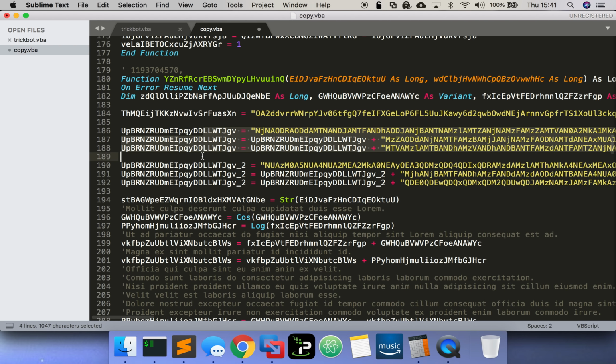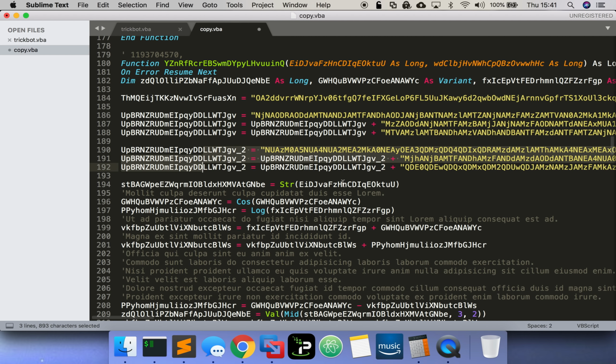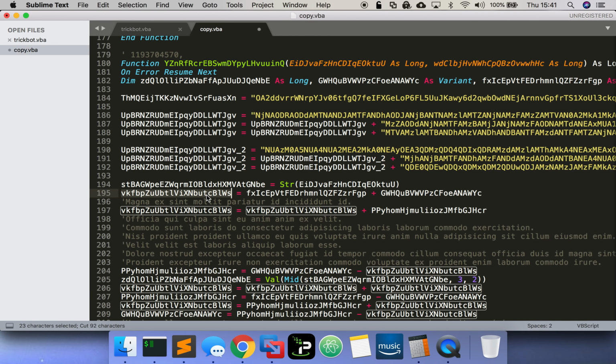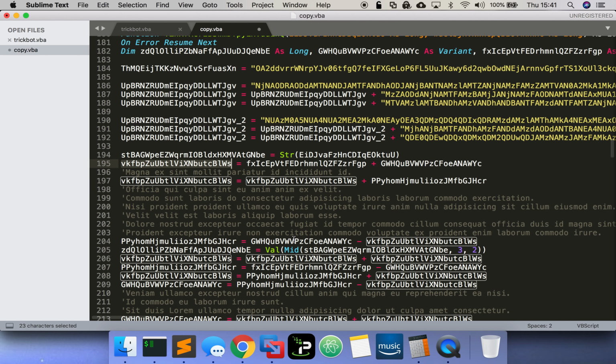And we worked out that there's a couple of variables that are being built up here. And then the first thing that happens below that declaration is our big long number here gets converted to a string. So let me get rid of these because these look a little bit noisy. And then we can see as well what happens to the output of that string.